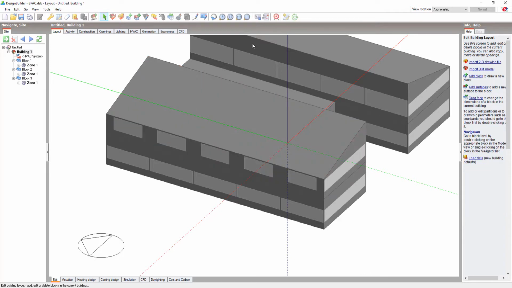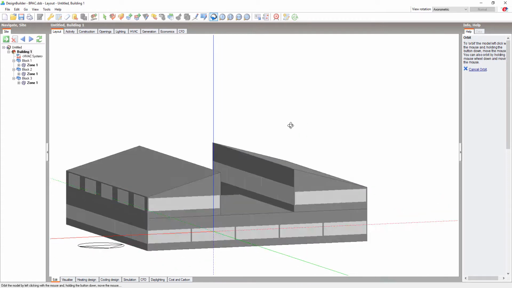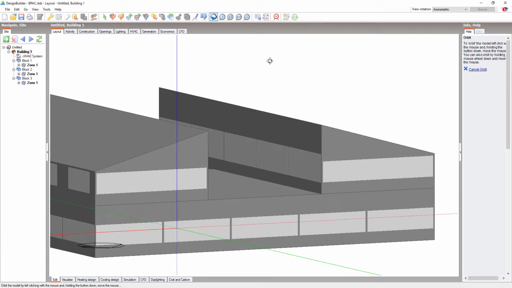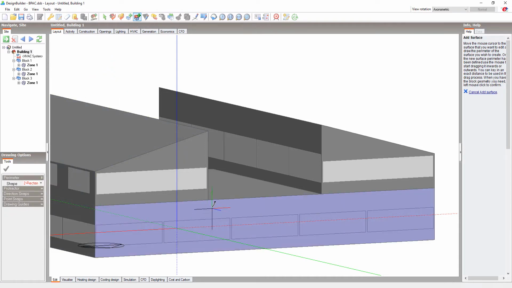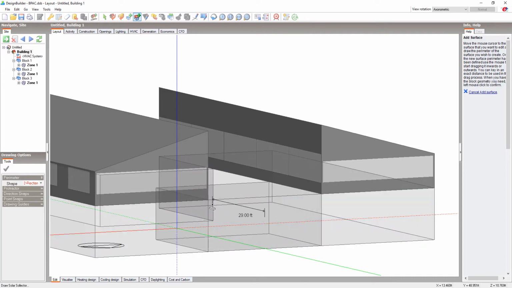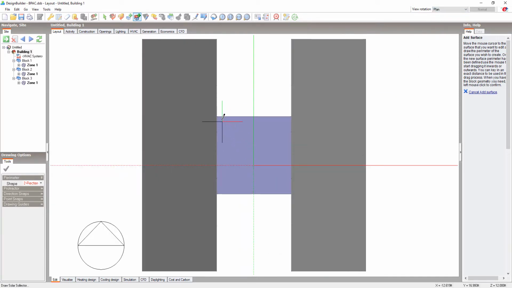The external geometry often changes as the project evolves after the initial model is built. No problem. The geometry you imported or created yourself can easily be updated in DesignBuilder. I'll modify this ground floor block to create a symmetrical H shape, and then I'll increase the core zone height by 2 feet.